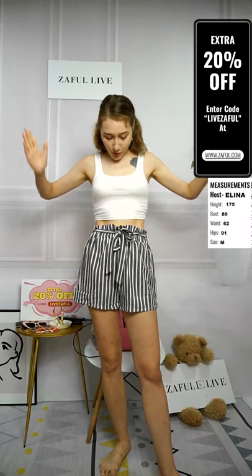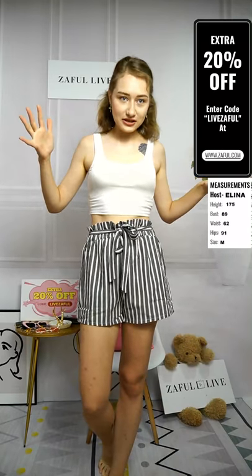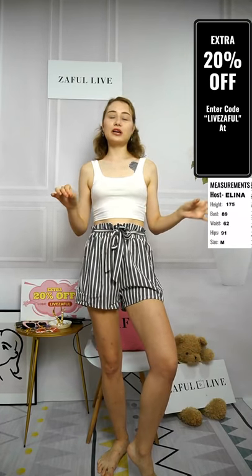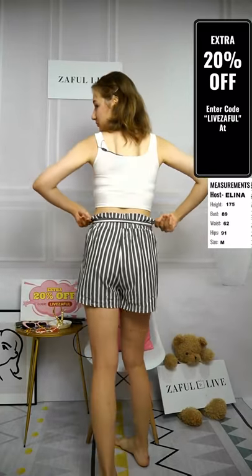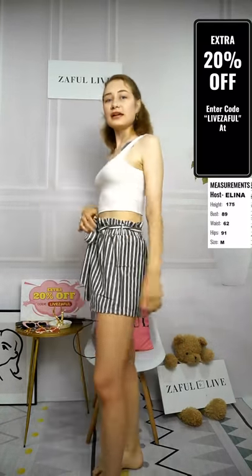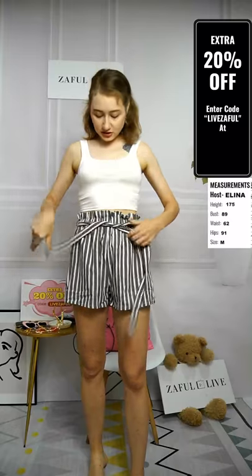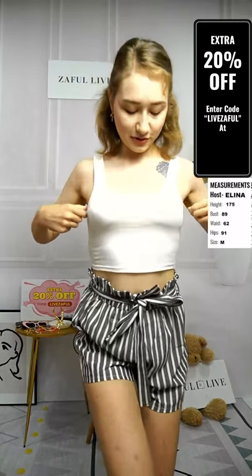And the first item, what I'm wearing already, it's such a cool set, white top and shorts, and I really like it. The material is such good quality. It's cotton polyester, not 100% cotton, it's mixed with polyester, but it feels so natural, like cotton. I really like this kind of shorts with a high, elastic waist. I'm gonna show you guys, we have a belt and a super stretchy elastic waist, and the belt is just for decoration to make it look pretty. I really like this top. I will come closer, you can see, guys.